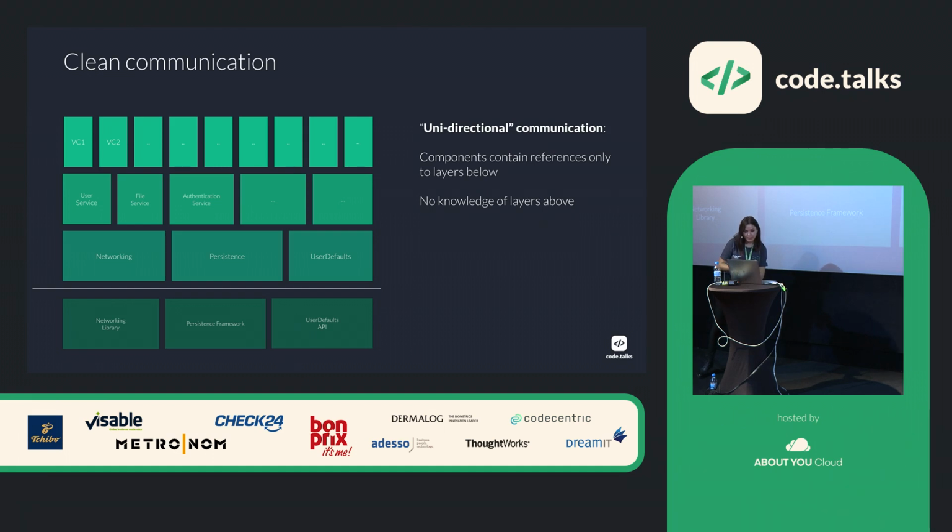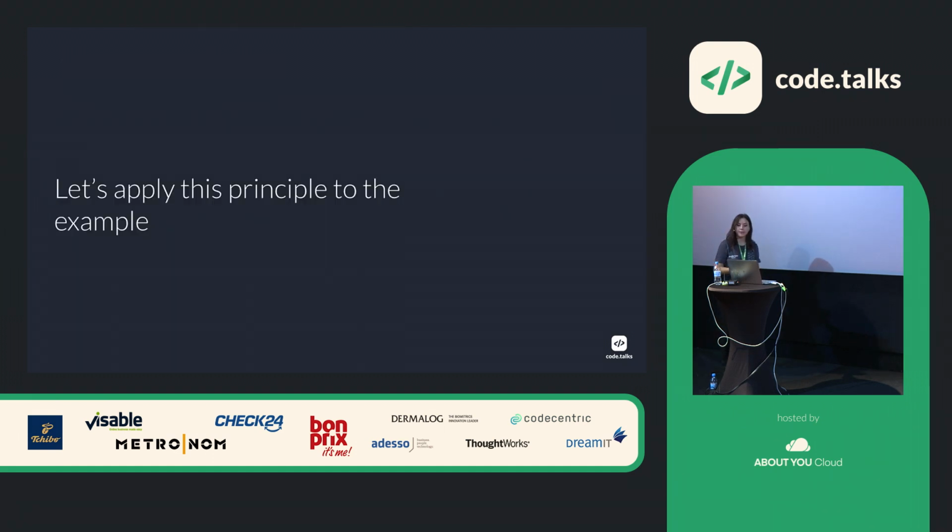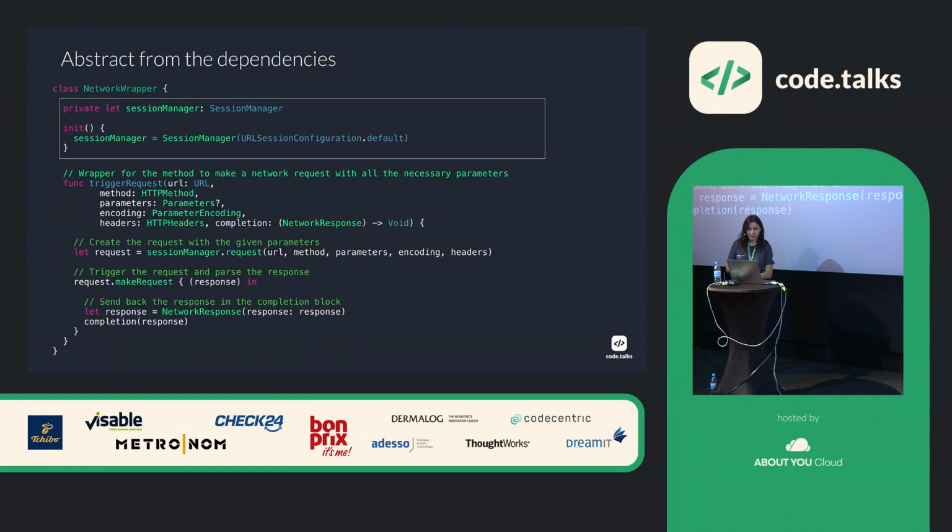Okay, now this is basically the principle, and now we're going to apply it to our example. Again, we're going to struggle a little bit with the animations, but let's hope it's going to work out. First step would be to implement this networking wrapper for our example. Highlighted here is basically the reference to the framework. That's the iOS implementation of it. It can be something like a network manager. And we initialize this in the initializer and then store the reference, right?